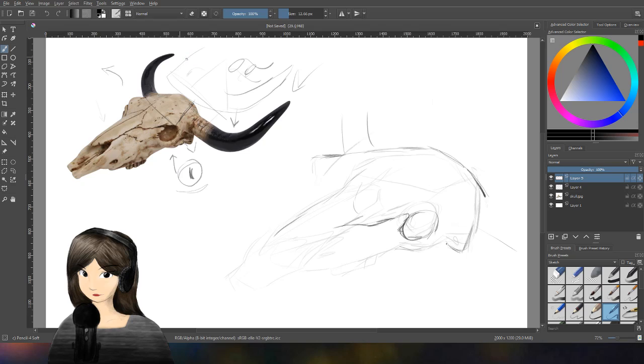But then the horns are telling me it's pretty level, so these lines are throwing me off right now. I'm gonna hide the lower layer actually, because that also is throwing me off.